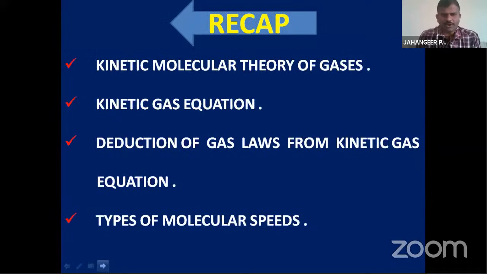Before discussing the topics in this last session, once we recap what we discussed in the previous sessions. The first topic is kinetic molecular theory of gases and kinetic gas equation, deduction of all gas laws like Boyle's law, Charles' law, Avogadro's law, Dalton's law, and Graham's law of diffusion from kinetic gas equation, and types of molecular speeds we discussed in the previous session.